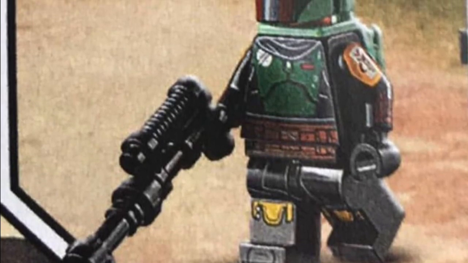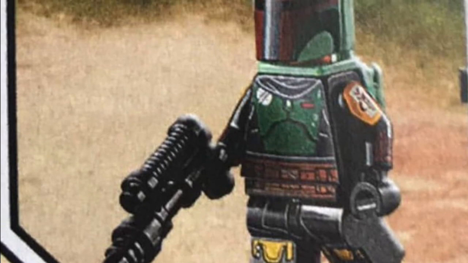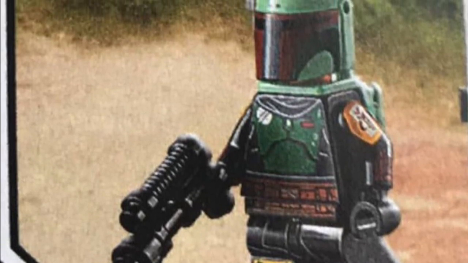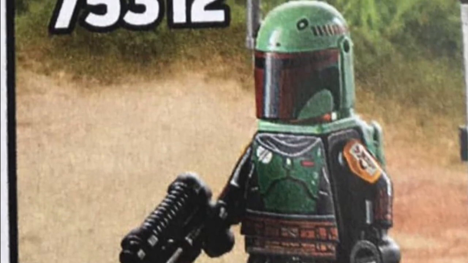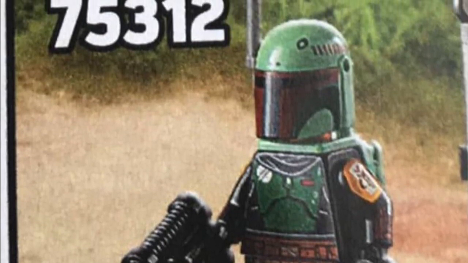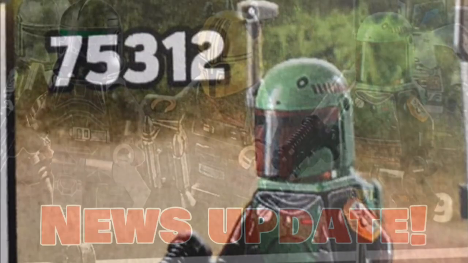Final bit of news is that we now have a great look at the Boba Fett fig from these instructions, and it looks just incredible. Definitely my favourite figure of the entire wave probably. And it just looks great with that smooth helmet and the arm printing and whatnot. Best arm printing on a Boba Fett, I think. So yeah, just an incredible minifigure, and it's great to finally see it like that.